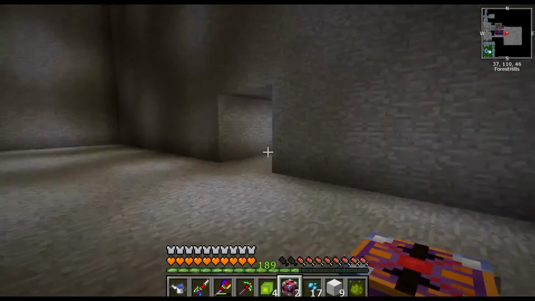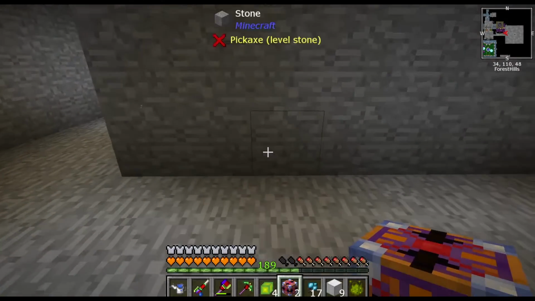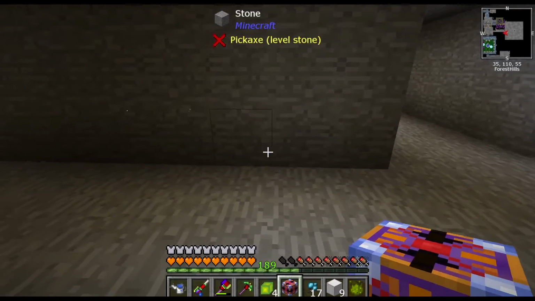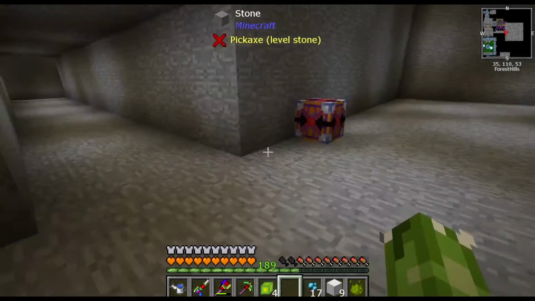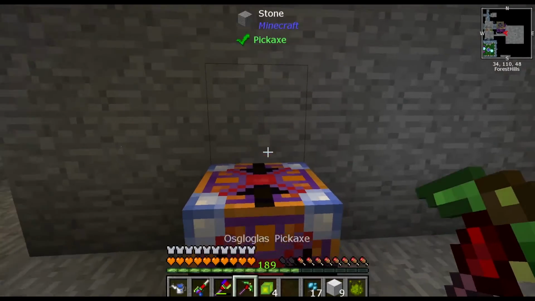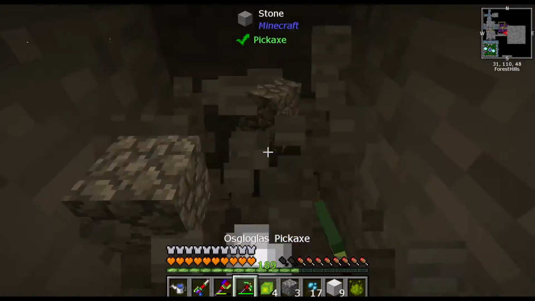Now, I think we can just stick them. It's going to be a wall there, so one will go there, and we'll stick the other one there. These will be for send and receive. So now we just need to connect that into the system we already have, that way energy can be transferred to it.